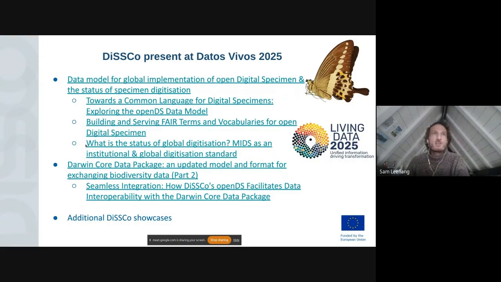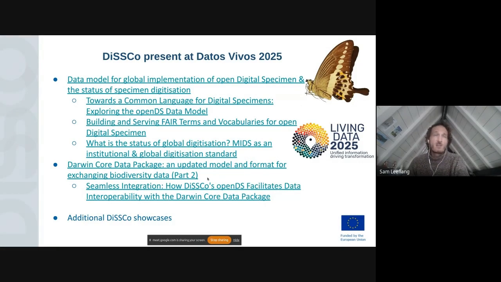I want to mention that MIDS, a data standard where DiSSCo is involved as well, which we already implemented in our production environment, is moving to a final stage as well, an acceptance into the network data standards. There will also be a session on the state of global digitization, MIDS as an institution and global digitization standard, which might also be of your interest.